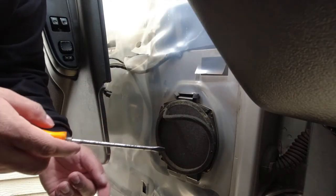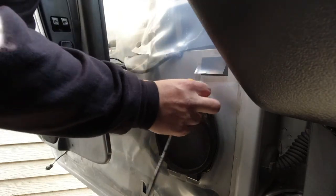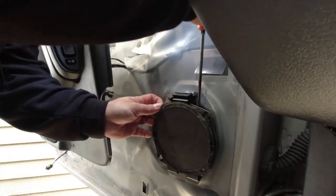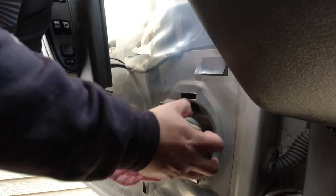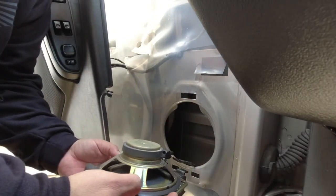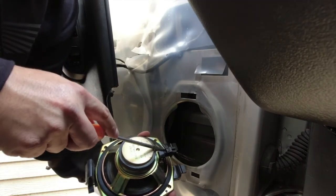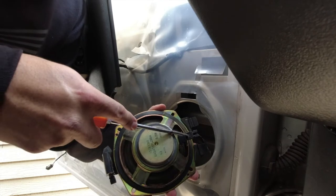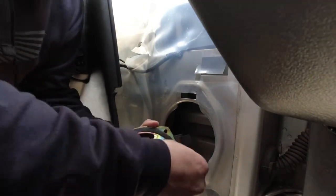So there's no screws on this thing. I guess you got this little plastic thing you got to push down and it should come out. There she goes. Yeah, this speaker ain't no good at all. I already see the problem. So just push right there, push it in, should come right out.